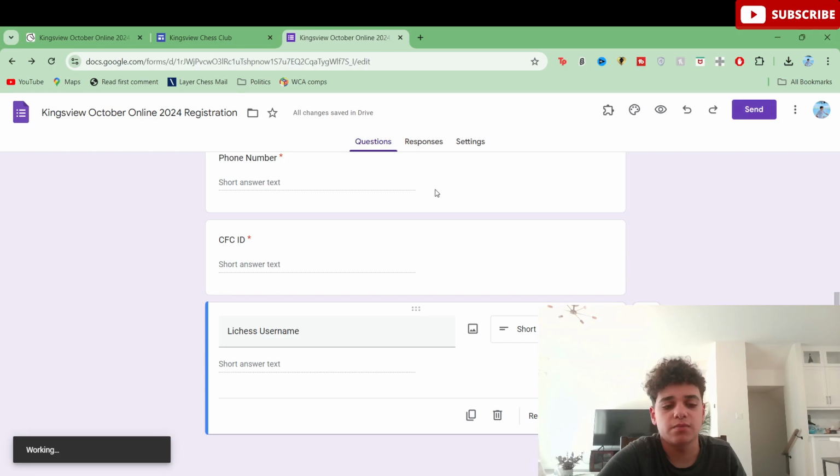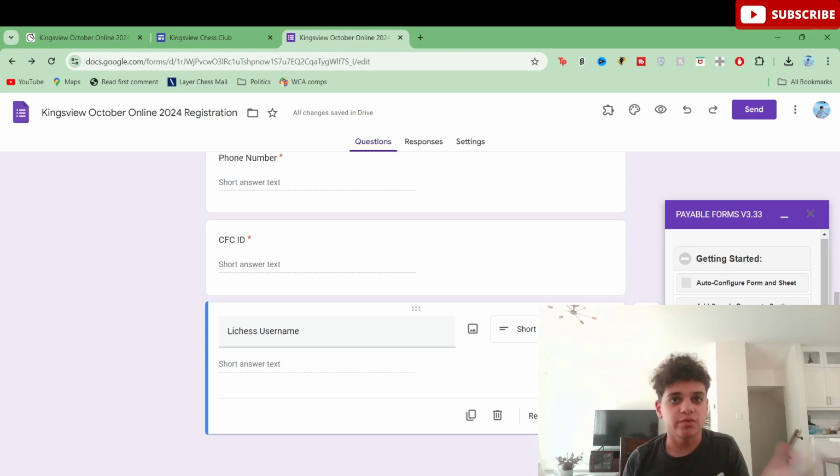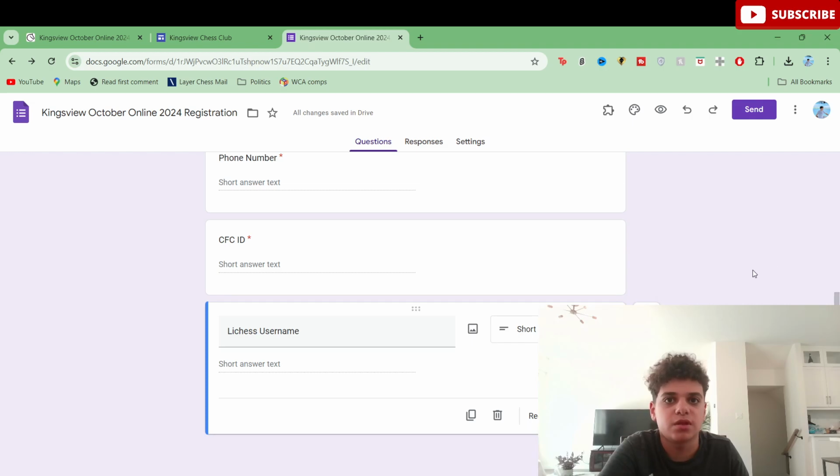You could make this form payable, and here what you're gonna do is connect your Stripe account, and you will get information about a sample, so you just know how it works and how you're able to configure Payable Forms. But the thing is, Payable is not that good. There's a bit of bugs with it, and as I said, it uses Stripe rather than something like e-transfer. So I'd recommend you do e-transfer.